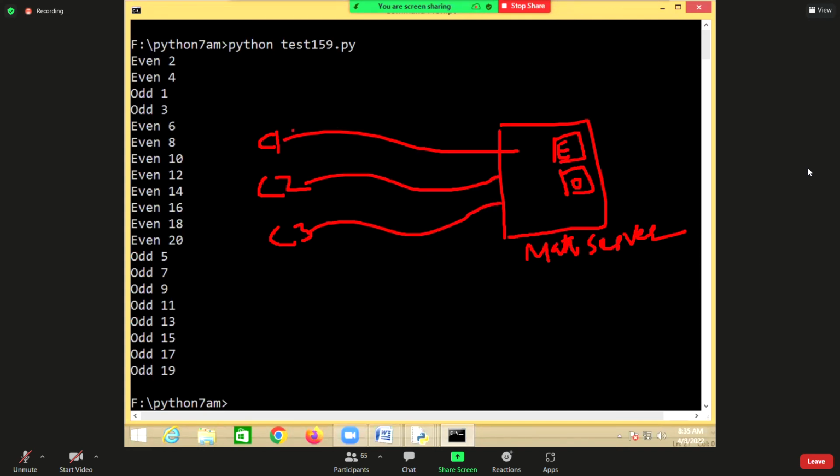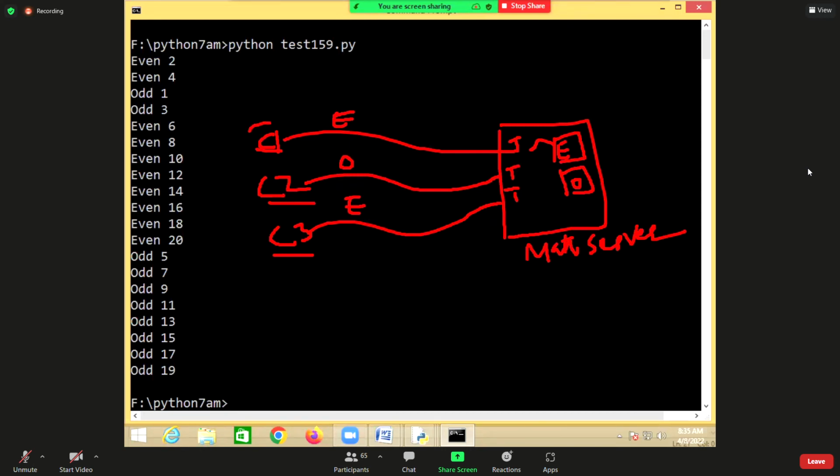Client 1 wants to generate even numbers. Client 2 wants to generate odd numbers. Client 3 wants to generate which numbers? Even numbers. Then what your server will do, it will create a thread object. For generating even numbers, it will create an even thread object. For generating odd numbers, it will create an odd thread object. For generating even numbers again, it will create an even thread object. Now for all these clients, it will generate even and odd. How?